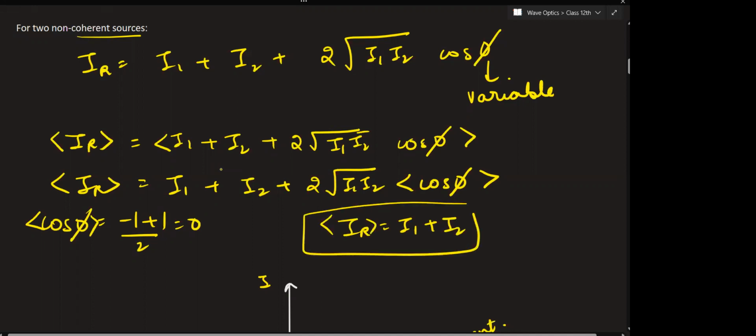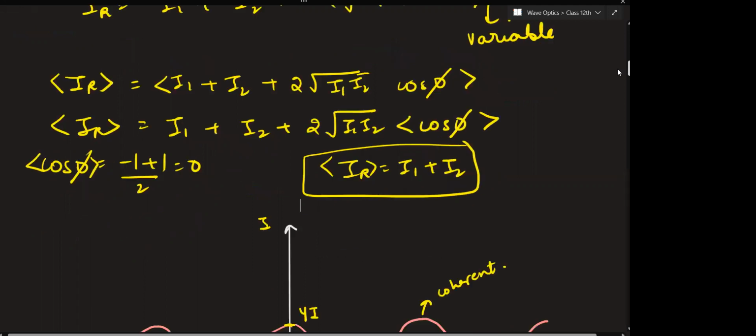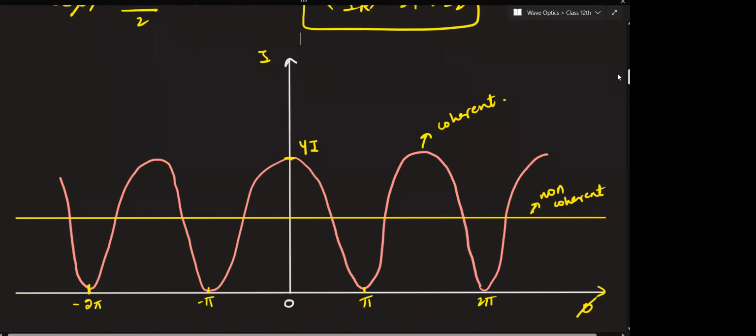Now see how the curve will look. Maximum was 4I and then minimum. This is the intensity distribution curve. This is intensity, and this is the phase difference. This is the maximum 4I, and this is valid for coherent sources. So at 4I maximum, you get a bright fringe. Then at pi, you get a dark fringe. Then again at 4 pi, 4I maximum: bright, dark, bright. It will move on like this for a coherent source.